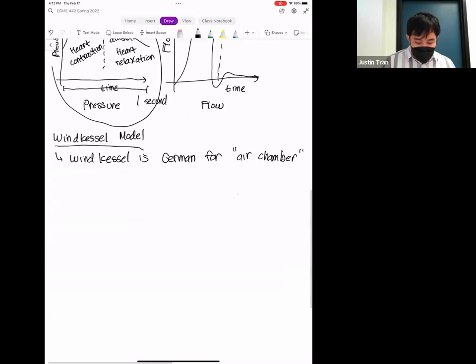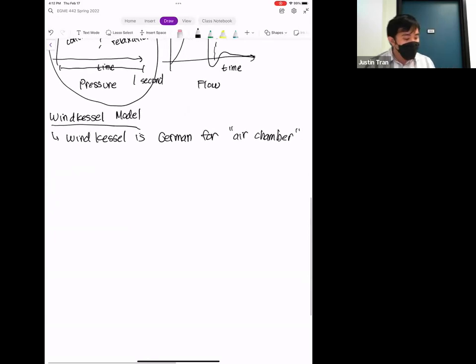Okay. And so Windkessels are a very old concept. People have always been fascinated by learning more about the cardiovascular system, how we can recreate it, how we can study it, so that we can come up with improved studies. And so the Windkessel was one of the very first early attempts, I would say one of the early successful attempts, to recreate the pressure waveform.